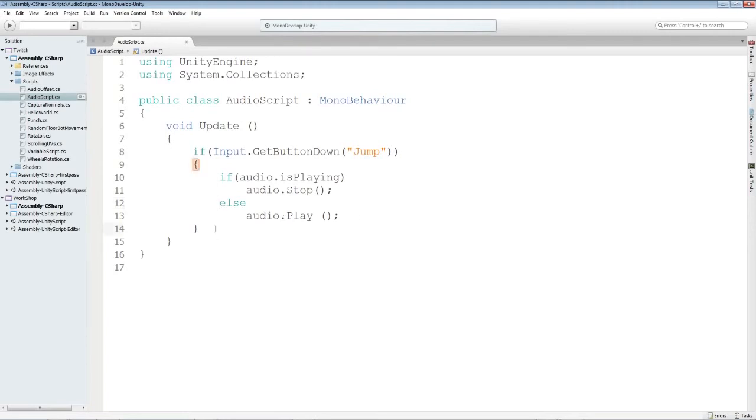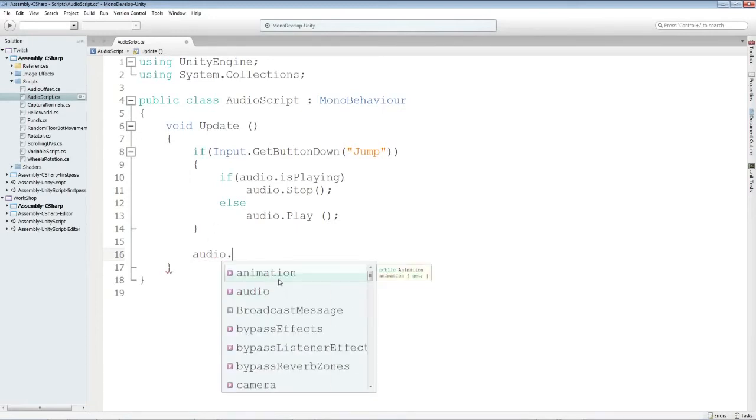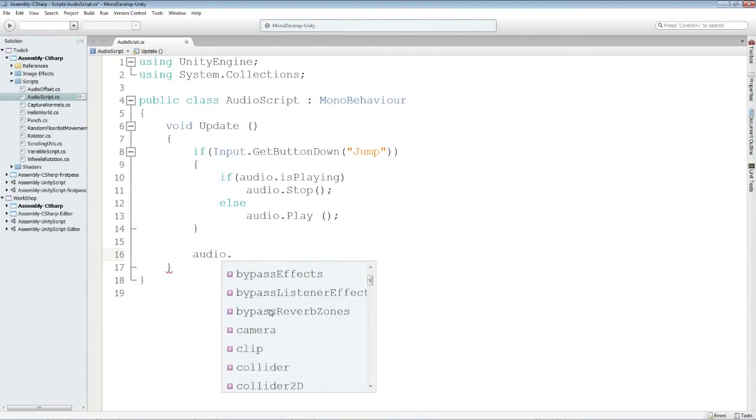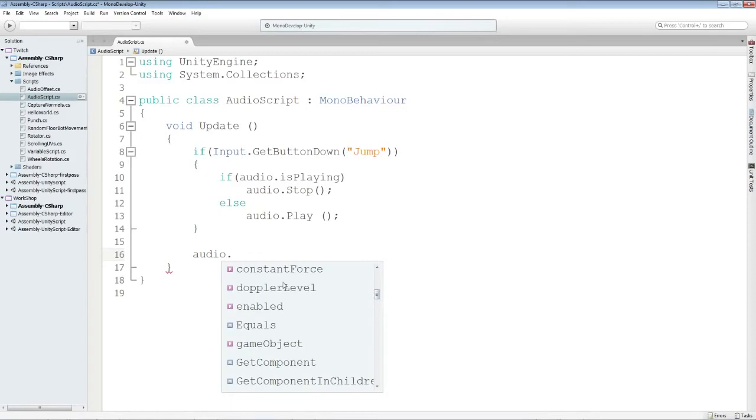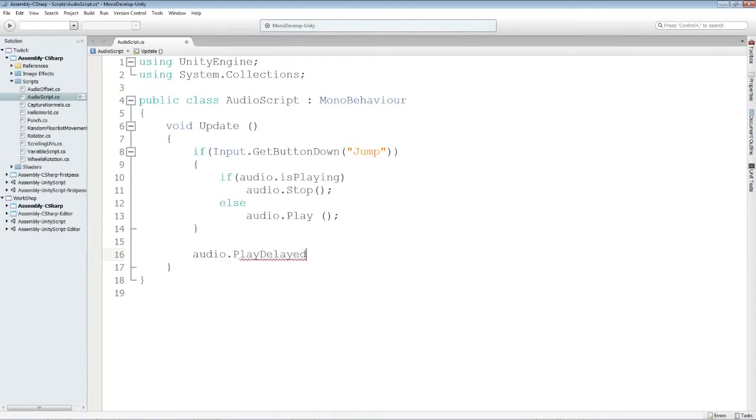Okay, anyway, we can also do some other stuff with our audio, just to show you guys. If I type in audio, we can do all sorts of stuff. So we can apply an audio or get an audio animation. We can check our bypass effects. These have all the normal game object stuff, collider, which it is obviously not going to have. We can affect our Doppler effect. I believe we can mess with it. We can mute it. Here's our pan. Here's our pitch, in case you want to pitch up and down and stuff like that. We can play delayed. Play delayed is kind of cool. It allows us to start the audio after some delay, like 1.5 seconds, right? So basically, instead of saying play, we'll play it after a period of time.